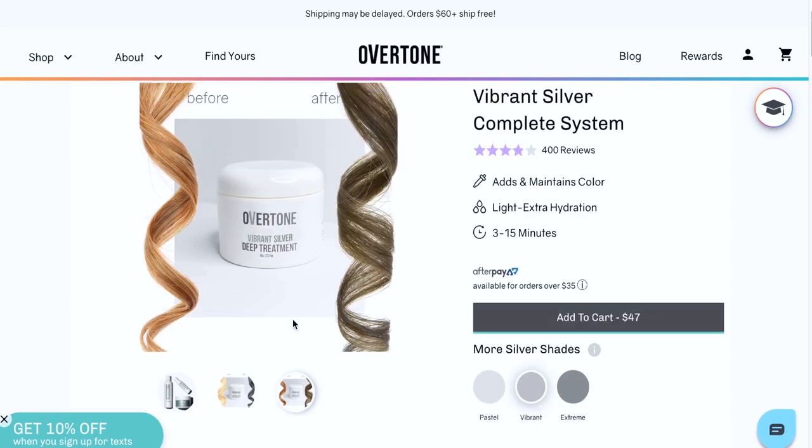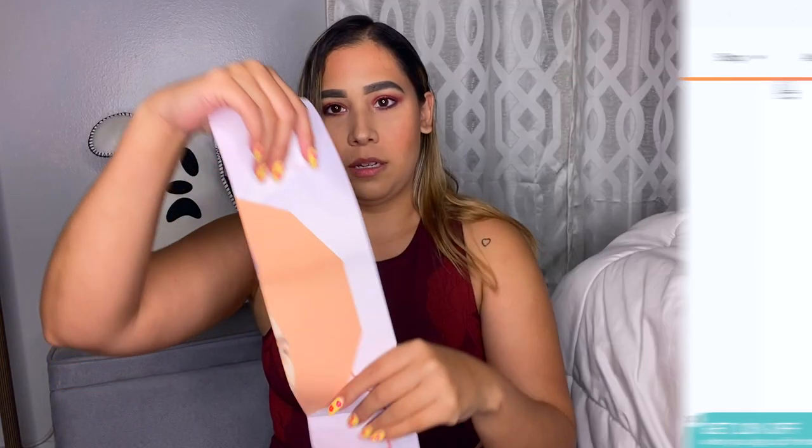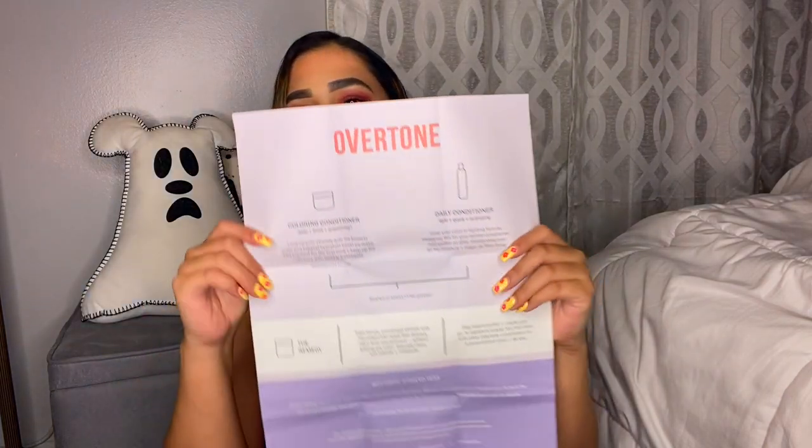So we're gonna open my box. The back is a poster. Okay, OVERTONE, it's a coloring conditioner. By the way, you can buy things separately or you can buy things in a kit. My kit was around 40. What's annoying is that even if you buy the kit, you still have to pay for shipping, so I don't like that. Off the bat, what can you do? This just gives you instructions.